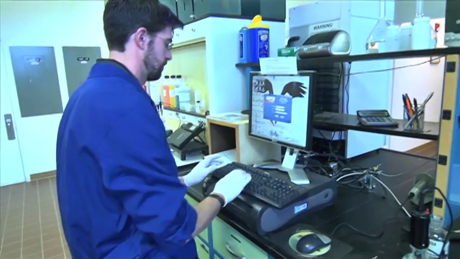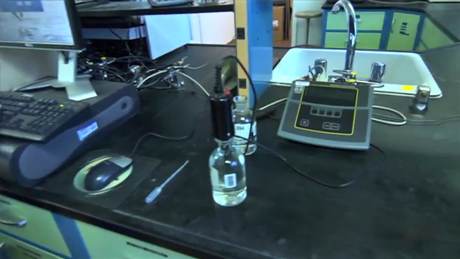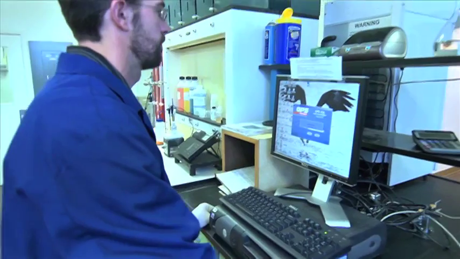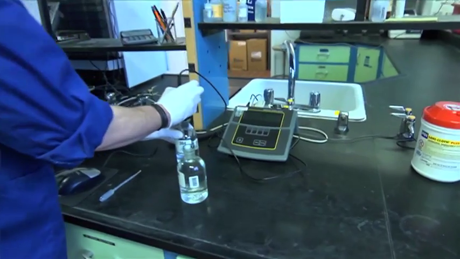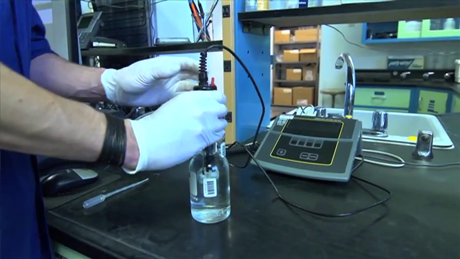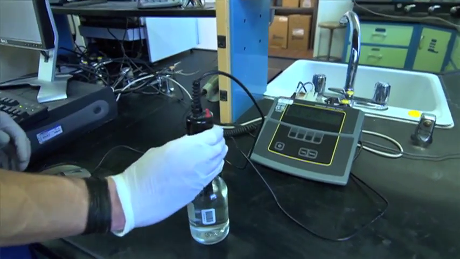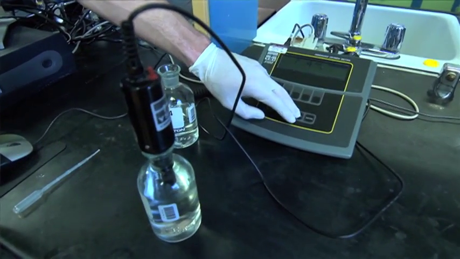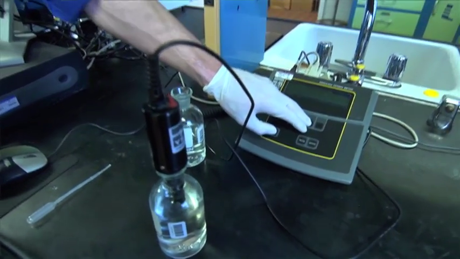Two words folks here in the city of Bend have heard recently are cryptosporidium and chromium. Cryptosporidium is one of the reasons we are building a surface water treatment project. Chromium is an element that is found naturally here in volcanic rock within this region in central Oregon and can get into the water supplies. We measure for total chromium and we have never exceeded the EPA limits for chromium.